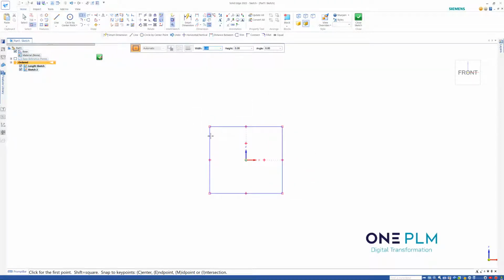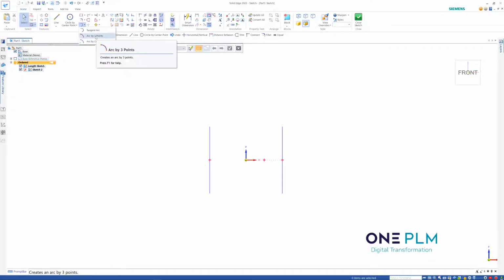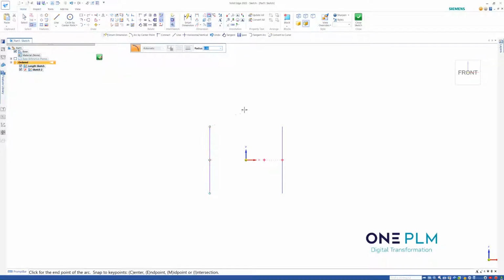And then I'm going to delete the top and bottom lines. And then we're going to use arc by 3 points. We can click middle or end, or we can click the end and then click the middle. I find for this instance that's probably the best option. Do 1, 2, 3 in that one.